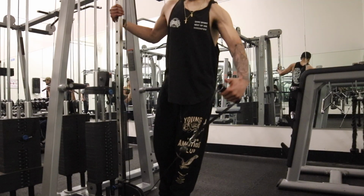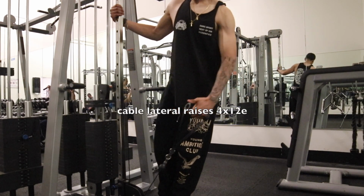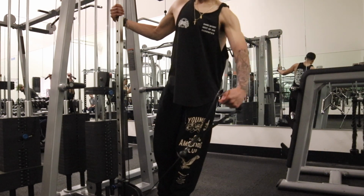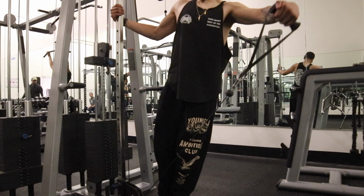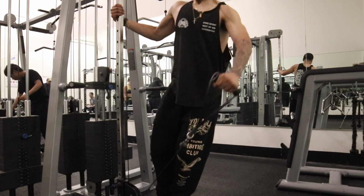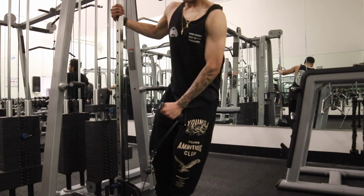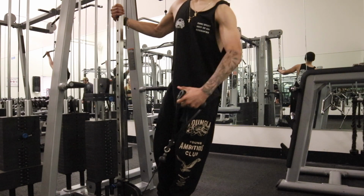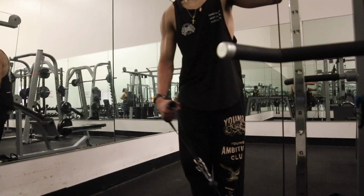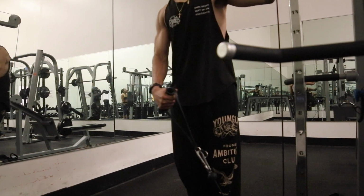Next movement for the shoulders is these cable lateral raises. Again, just not grabbing it in a force grip, kind of just with the thumb at the top. It allows me just to hit that delt and not use any forearm or any other part of your arm to get engaged. So yeah, give it a try. I did these cable lateral raises for 4 sets of 12 on each arm.